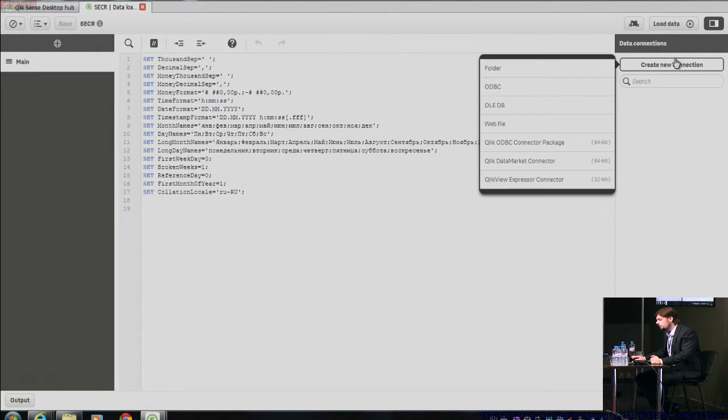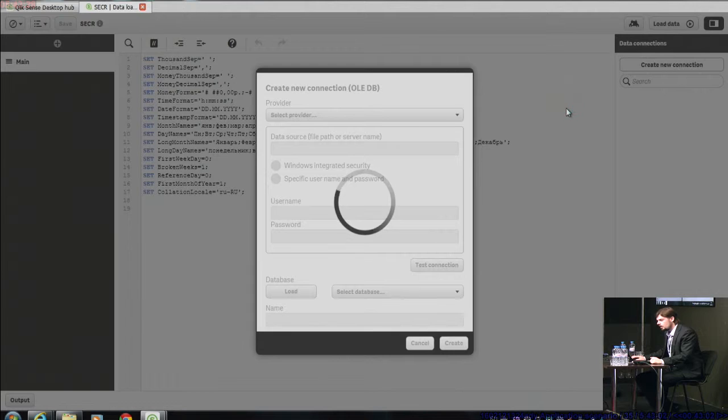As an example, for this particular demonstration, we shall have 3 data sources: SQL database, Excel files, and QVD, our proprietary column-based data storage file format.